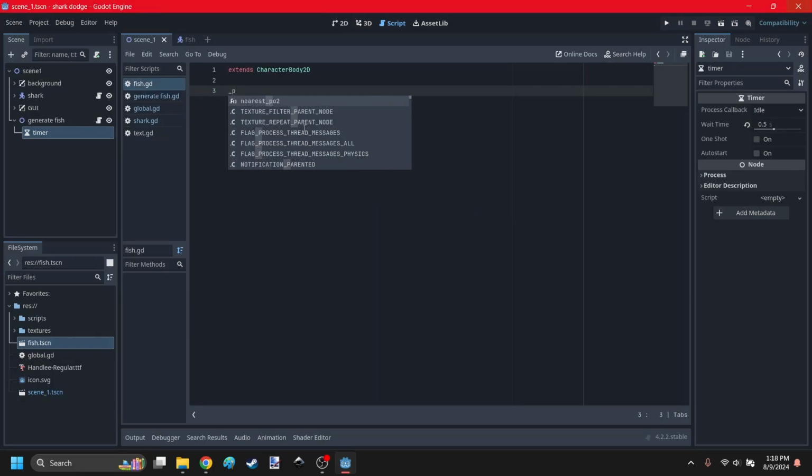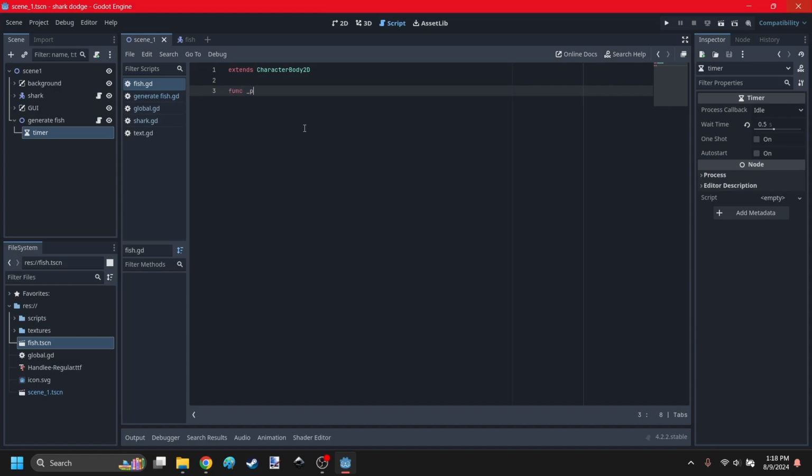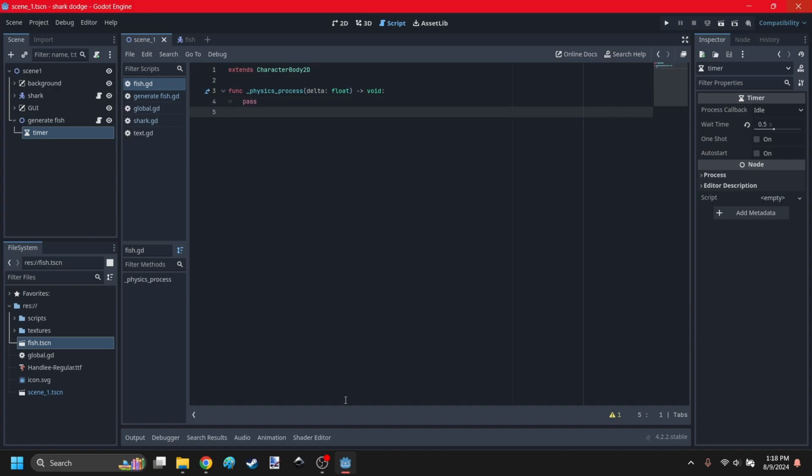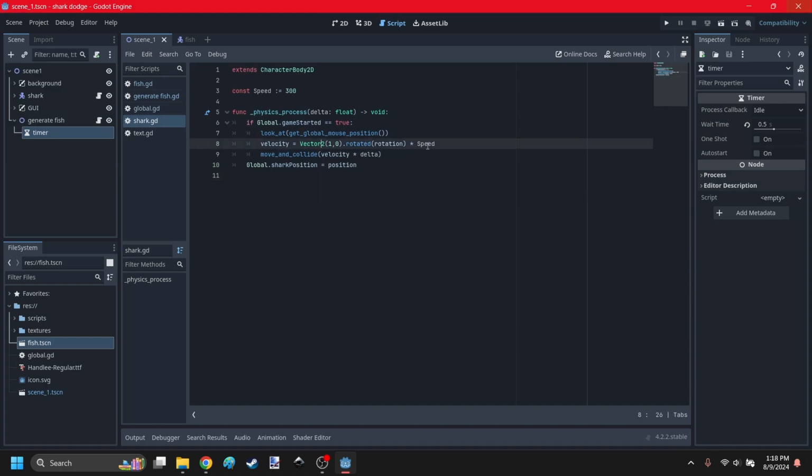Okay, create a physics process. Okay, function physics process. Okay, I'm sorry about this episode because this one I didn't create a project before, so I'm just going in blind. Anyways, create the speed again, set it to 300, and I can just copy and paste the move steps block script.